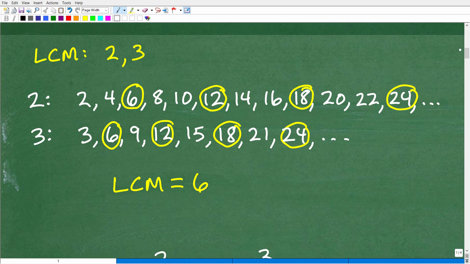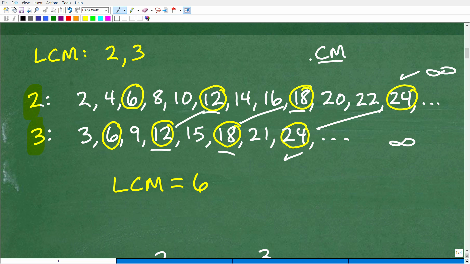Okay, so now let's move on to the lowest common multiple. So let's get back to our two numbers here, two and three. And let's suppose we wanted to find the lowest common multiple between two and three. So here again is our list of multiples, all the multiples for two and all the multiples of three. But you can see here, I have some things circled. So on this list of two, let's notice that 24 is a multiple of two. But 24 is also a multiple of three. So 24 happens to be a common multiple. And 18 is a multiple of three. And 18 also is a multiple of two. So these are common multiples. They also have 12 in common. So 12 is a common multiple between two and three.